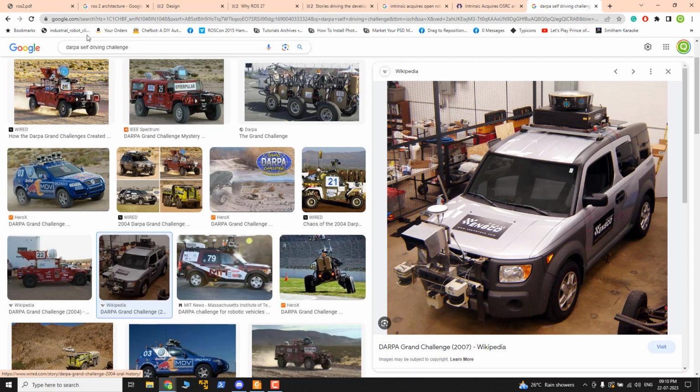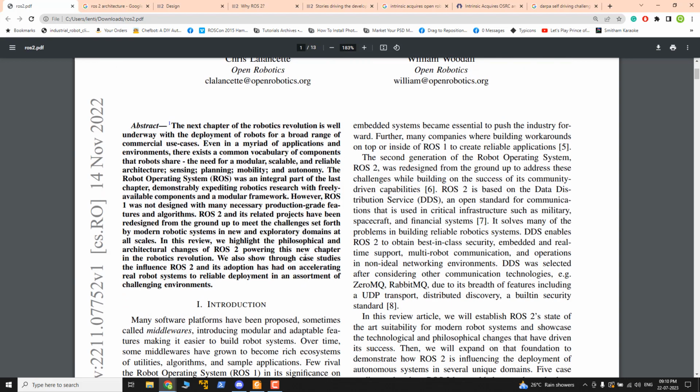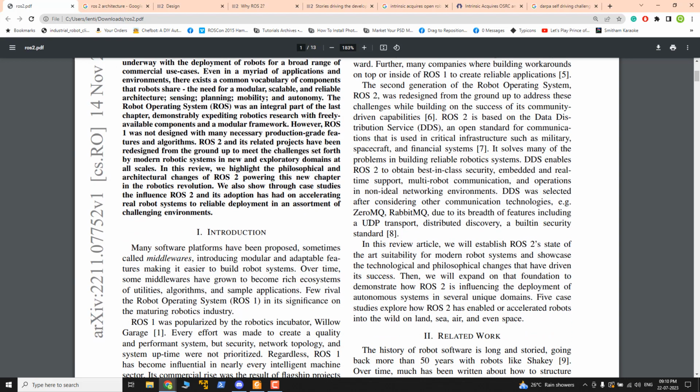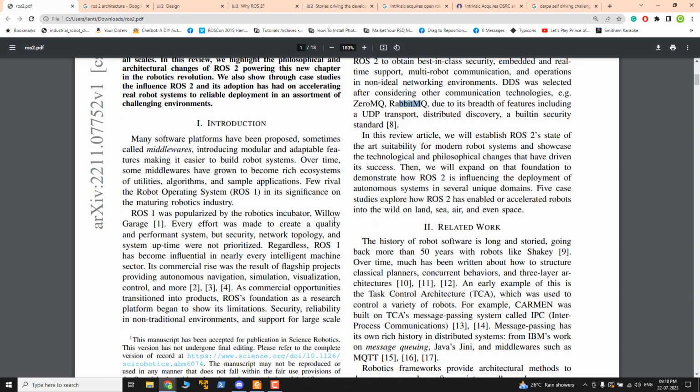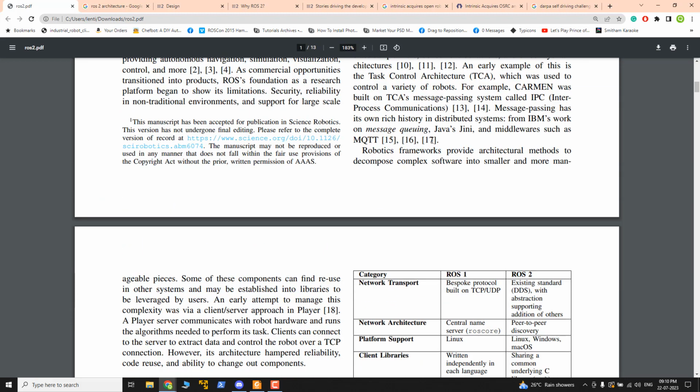Okay, so at that time they were using different middlewares. In this paper they are mentioning some communication technologies like ZeroMQ, RabbitMQ, then YARP. They are also mentioning MQTT.